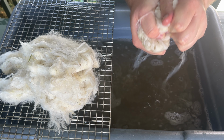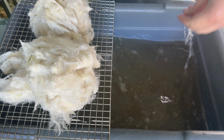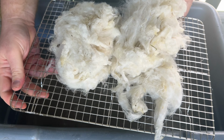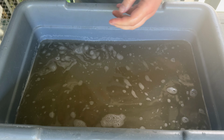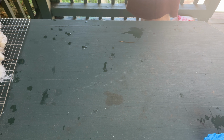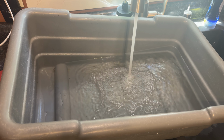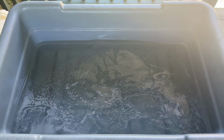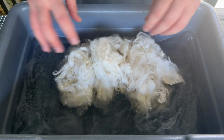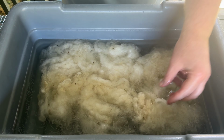You can see how much whiter the wool is after 2 washes. Power Scour doesn't necessarily need to be rinsed off as it's safe for the wool. There are no enzymes, but I usually like to do a final rinse just with clean water, just to make sure that I get any extra dirt off. So once again, here's some clean water. I don't use it as hot as it can be, usually a medium temperature coming out of my faucet for this rinse. And I also don't soak. I just agitate the wool a little bit with my hands.